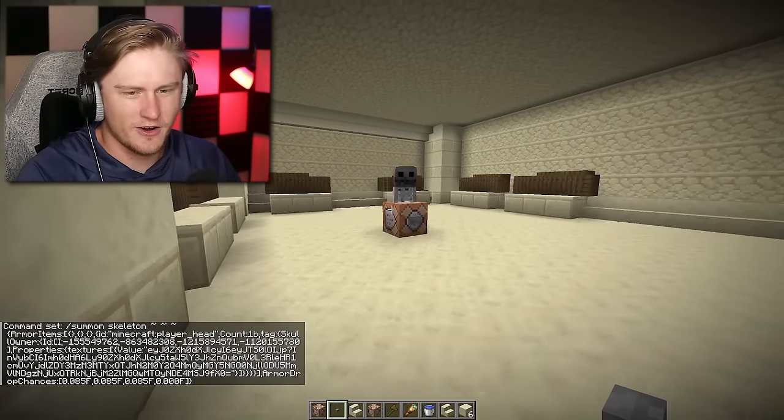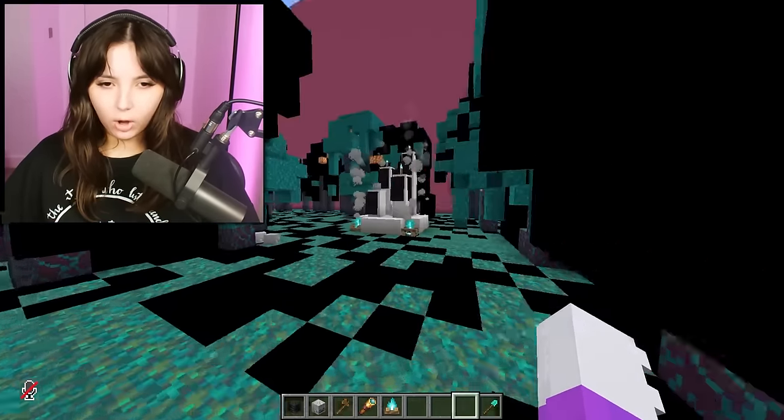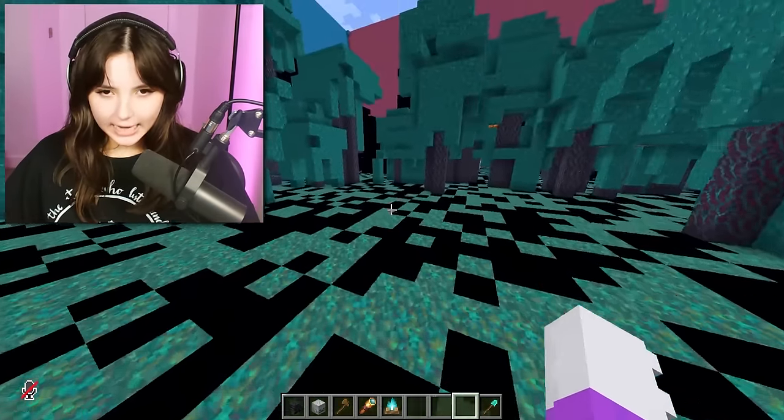Oh, that guy's scary. Oh my gosh. What can we do to make him more spooky? We have an altar to summon something. Okay, you got to give something up. I say we build a giant summoning circle.